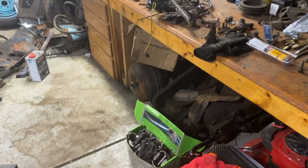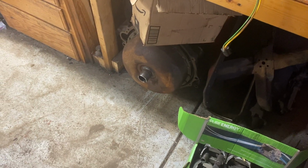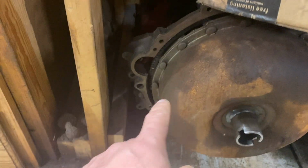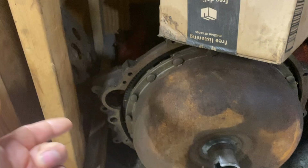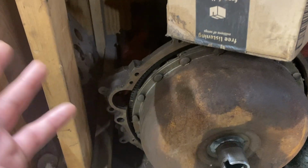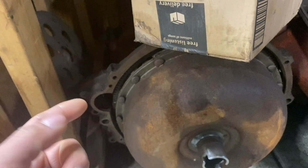As you can see, it is kind of buried under the counter, but I'm gonna clear it out, drag it out, and pop the pistons out. Before, we were trying to take off the torque converter, but it's stuck, so it doesn't rotate, so we're not able to gain access to any of the bolts to free it up. So that's why we're gonna have to bang the pistons out, and then hopefully it'll be able to rotate, then we can start taking off the torque converter.